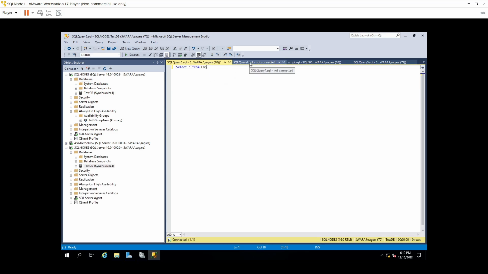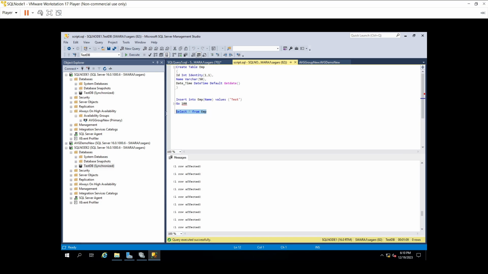So yeah, I inserted 100 records, right? Meanwhile, I connected to node 2 as well.